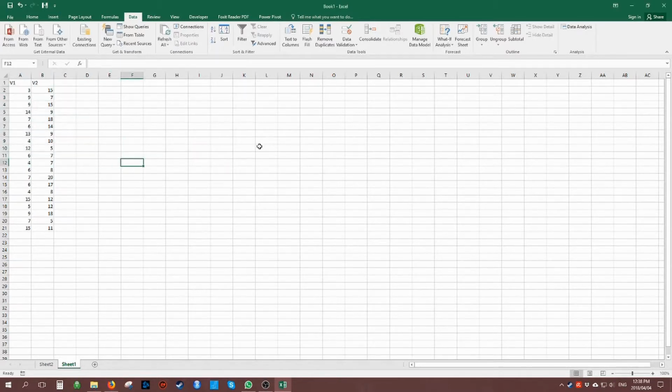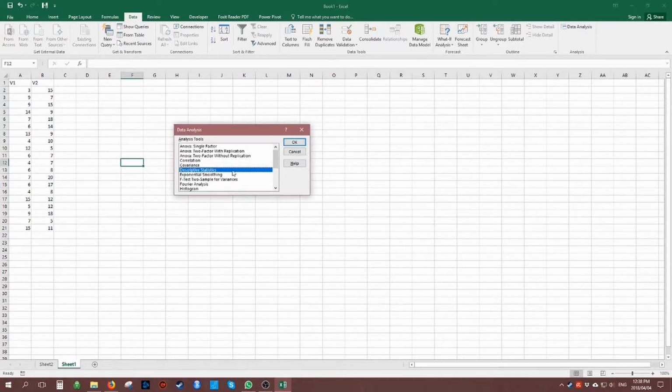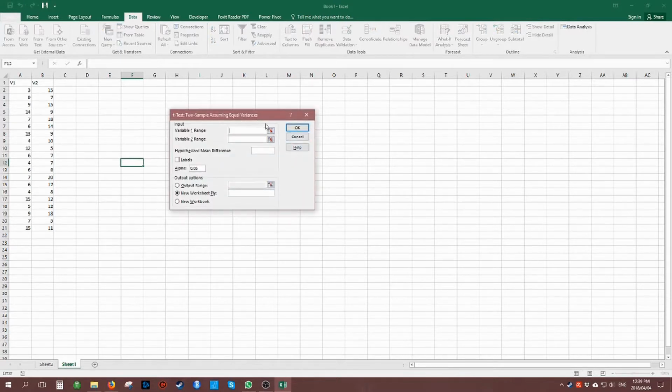So let's move on to a different type of test. Let's assume that these are independent variables and they're not repeated measures. So let's look for an independent samples t-test, and let's assume that these have homogeneous variances. We can do a test for that, but let's just move on from that and do some stats.